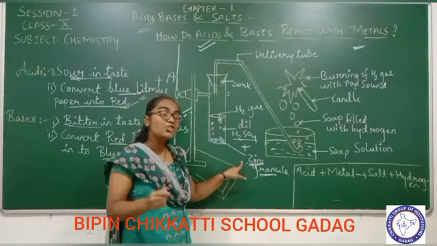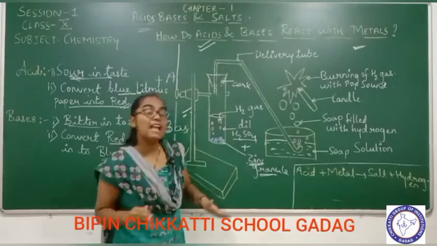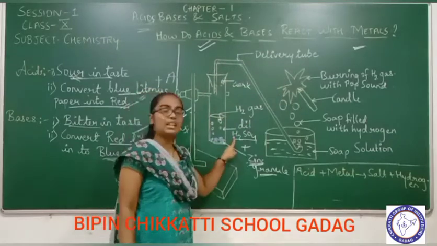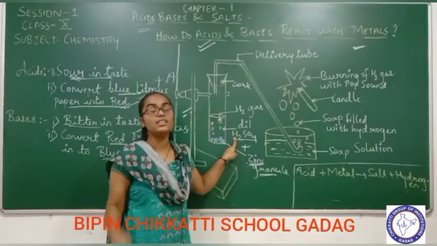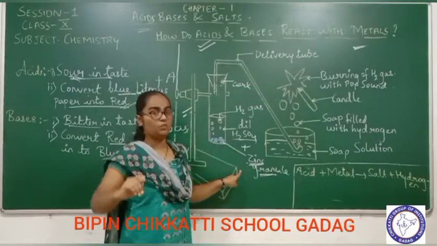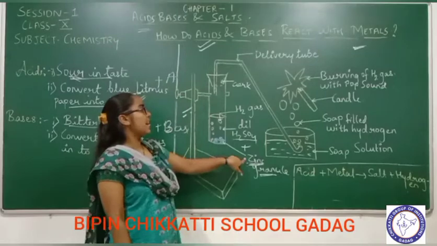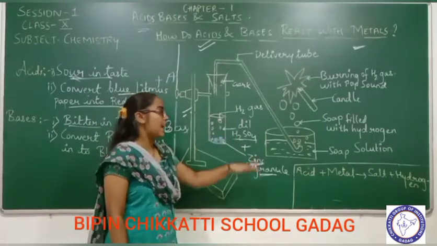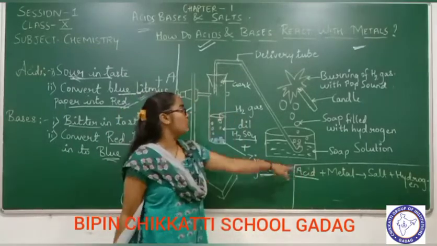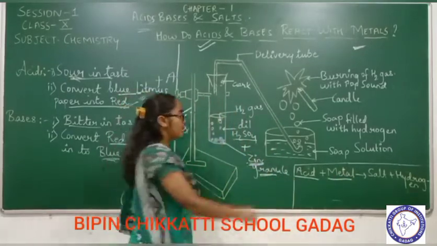This zinc has to react with acid. So first we are understanding the reaction between acid and the metal. Which acid are we taking? Sulfuric acid. And the molecular formula for sulfuric acid is H2SO4. So H2SO4 has to react with the zinc to form a certain product. Understanding my point? Right. Now when zinc is reacted with H2SO4, that is, when acid is reacted with the metal, which acid did we take? H2SO4. Which is the metal? The name of the metal we are using over here is zinc, right?